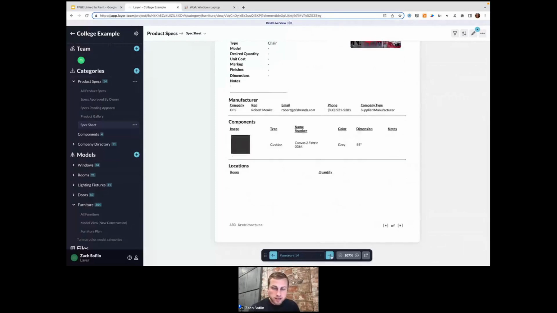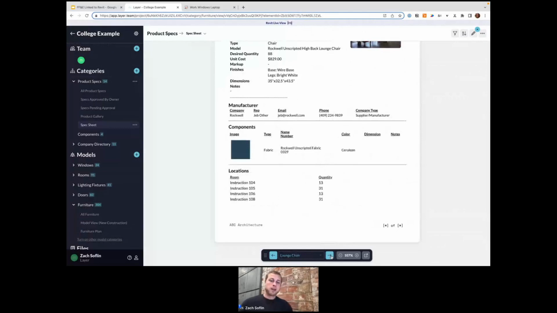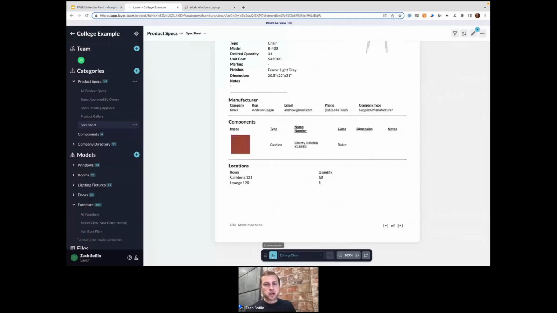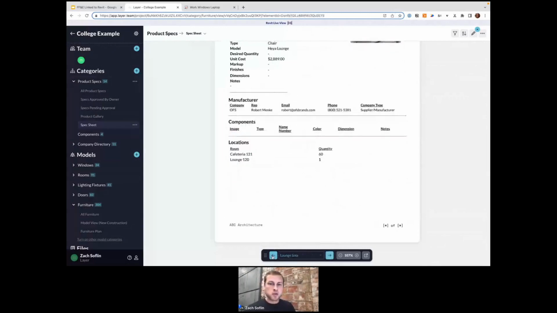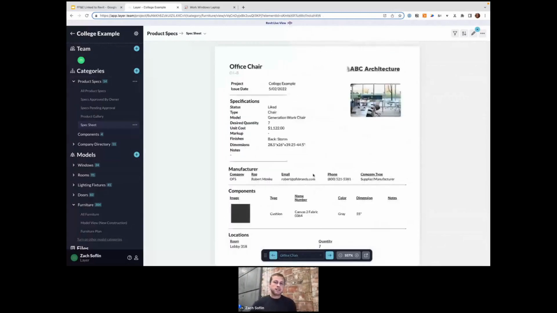Some of these have not been placed, but some have been placed in quite a few different rooms, and you can view all of that directly within this document view. So you don't need an external tool for organizing or creating these PDFs. You can do all this within Layer, and you can design it once and deploy it across your team.